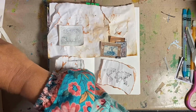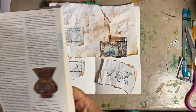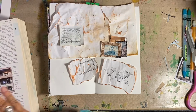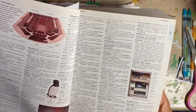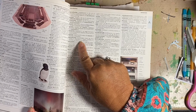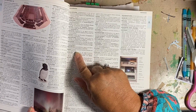All right, so do I want to use this dictionary? Ooh, look at that vessel. Except it's from a mosque. Okay, let's look up Australia first. Australiana, relating to a characteristic of Australia. Australasian, a region consisting of Australia and the islands of the Southwest Pacific. Australian, a native or an inhabitant of Australia, a person of Australian descent, relating to Australia. But they don't have Australia.